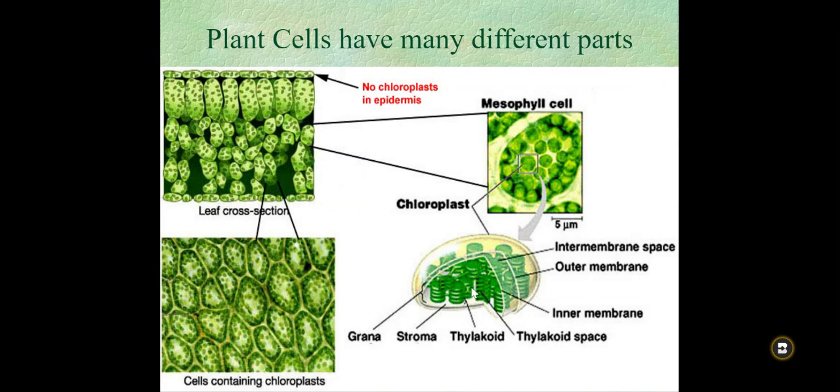Inside, we get all these little stacks of what are called thylakoids. They look like stacks of coins. Sometimes people say they look like stacks of pancakes, just stacks of circles, and you can see some of them are lower, some of them are higher, but this thylakoid is where all of the processes of photosynthesis, that conversion from carbon dioxide and water into sugar and oxygen, is going to take place.